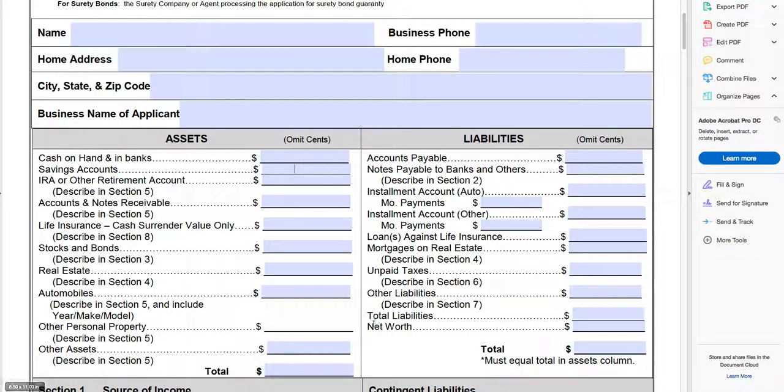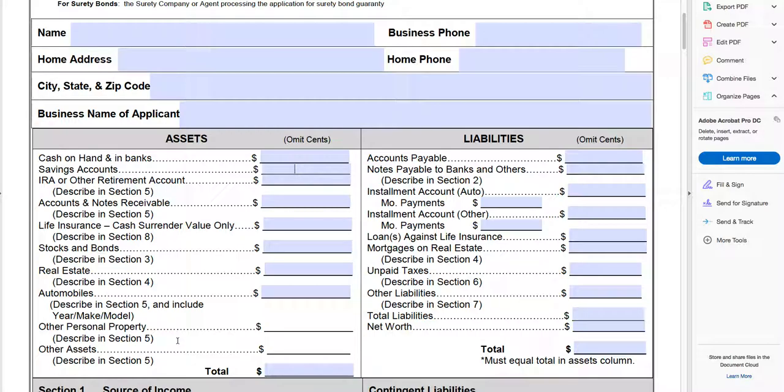The next tab is the other assets. This is an important one because this is probably one of the most common mistakes we see when clients apply for SBA loans, is not including any other assets in addition to the personal property. In most cases, this is the value of your business. This is the value of your ownership or your spouse's ownership in the business or any other business.